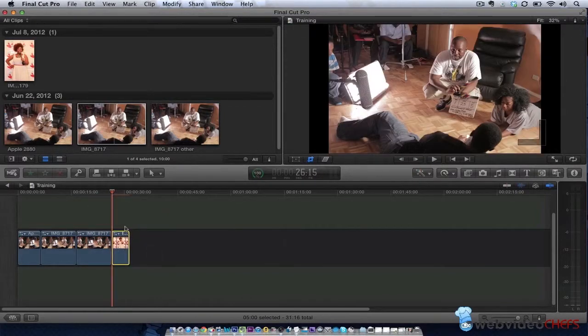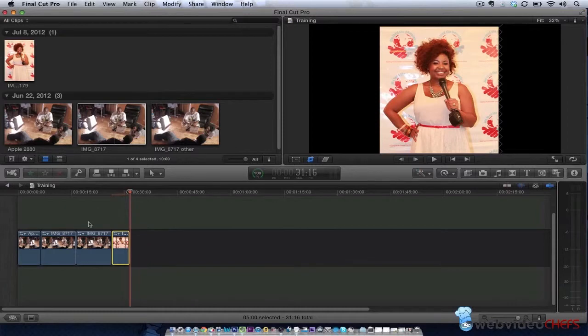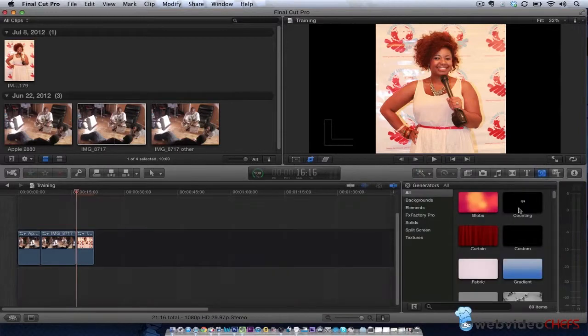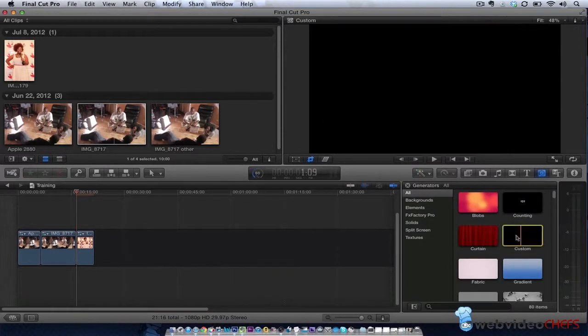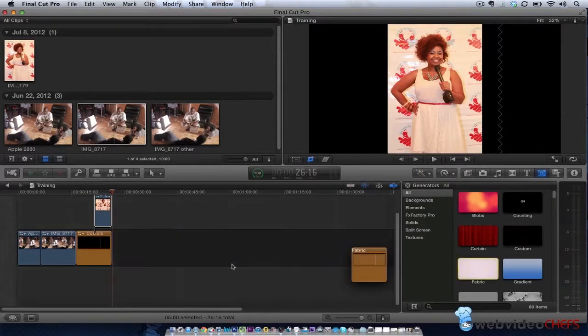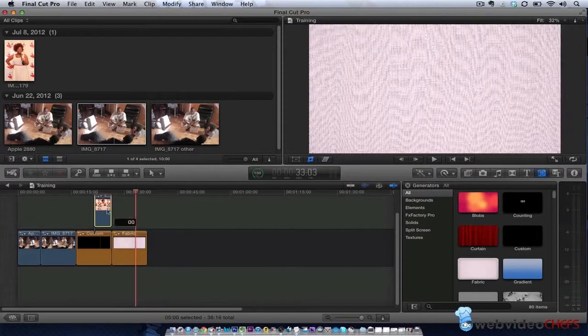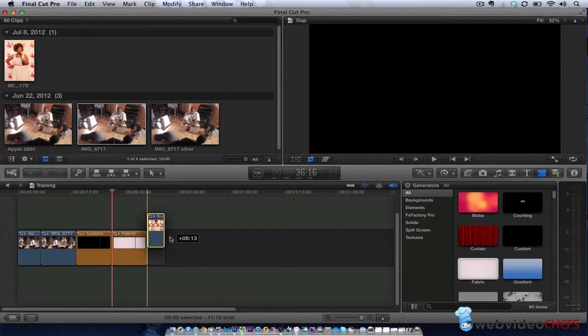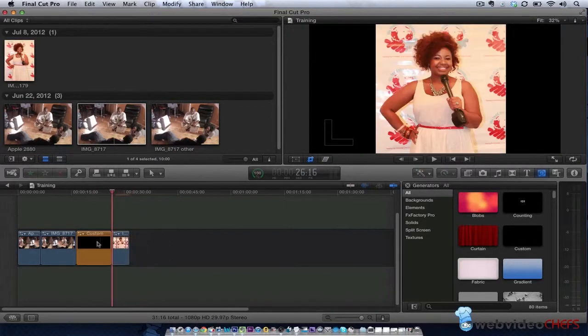So that's all for today on today's tutorial. Let me just show you generators. If I go under here and generators browser, and then if I wanted my custom to just bring that in, or I could do a fabric, and then you can go under and adjust the generator. All right, so that's one of the ways you can do it. I usually do the black background to just make it work well.